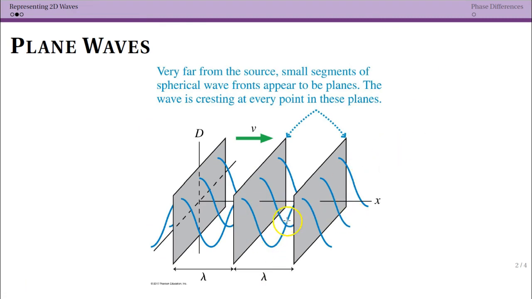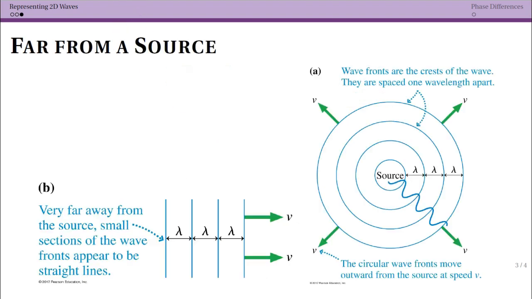So you get plane waves either when you're close to something really big generating your wave, which doesn't happen often, or you're very, very far away from your source. And the reason for that is, again, in this case, when you have a central source, you get the circular or spherical wave, and you can imagine zooming in and you see that these look almost parallel. Now, obviously there's some curvature, but as you get further and further away, the radius increases such that the curvature is even smaller. So once you're really, really far away, you don't see the curvature. So plane waves can happen if you're far away from something that still is nominally creating circular waves.